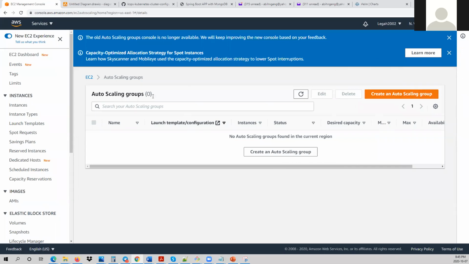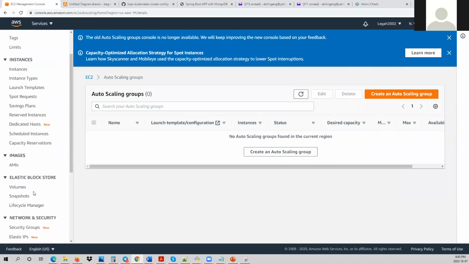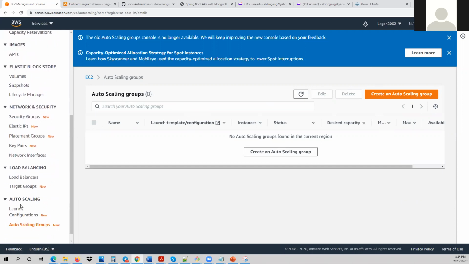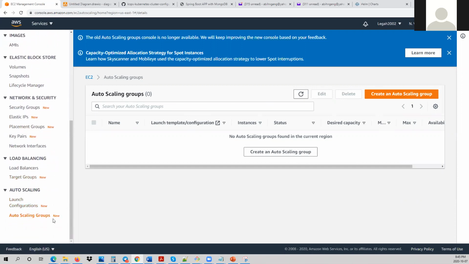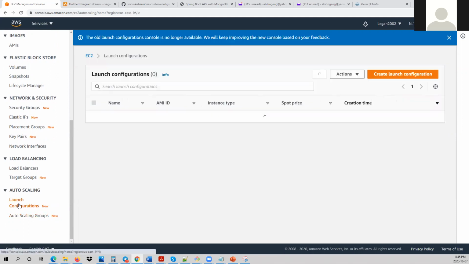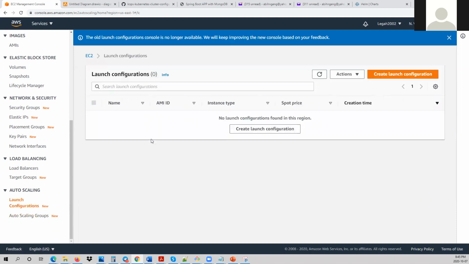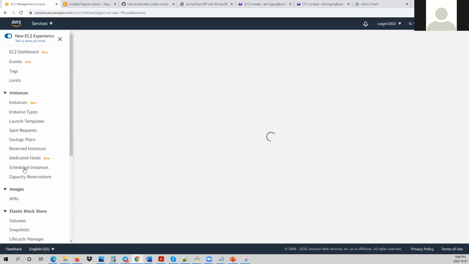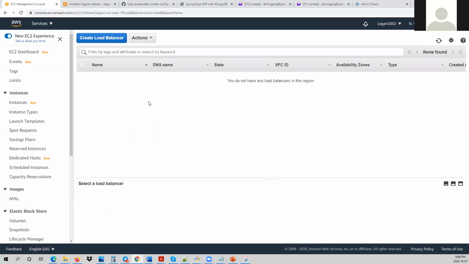We don't have any auto scaling group. Now, we expect kops to create an auto scaling group for both the worker and master, and to create launch configuration. We don't have any launch configuration. It will also create a load balancer. Let me check if we have any load balancer. For now, we don't have any.